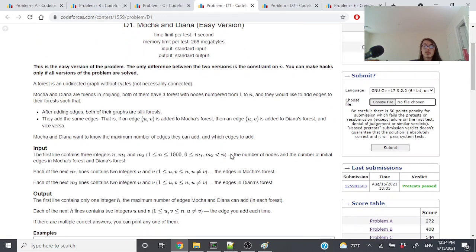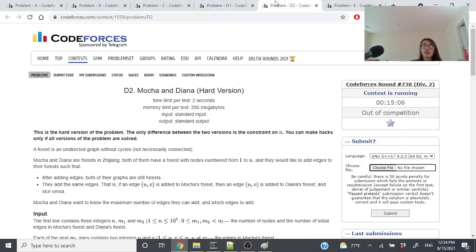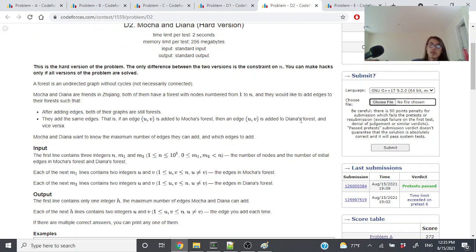D1, I don't know. I don't think the subtask was necessary. I think if they didn't have the subtask, D2 could be after E, and then it would be worth more points and be properly placed, because I think D2 is definitely harder. But yeah, I guess D1 is there to prove your guess, kind of. It's kind of like a hint.